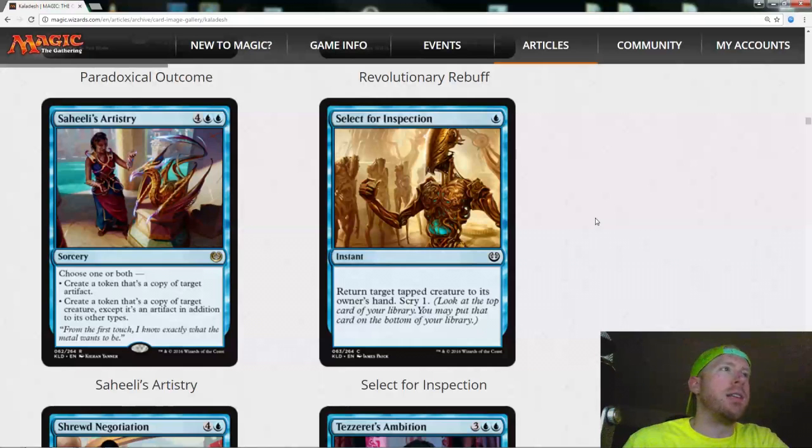Select for Inspection. Instant. Return target tapped creature to its owner's hand. Scry 1. So not only is it a bounce effect at instant speed, albeit conditional, you get to scry 1. How cool is that?